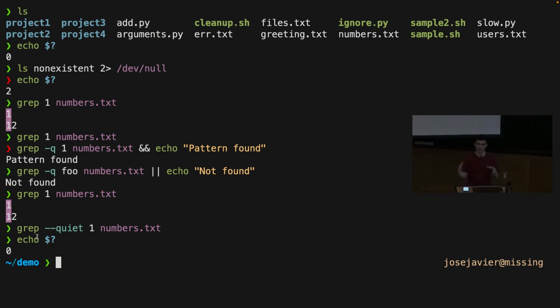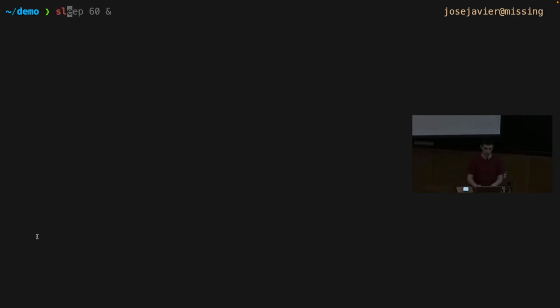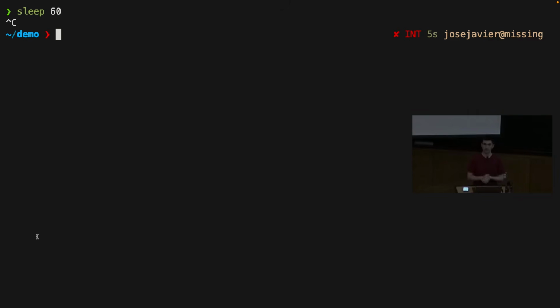The last shell-specific concept is the notion of signals. Yesterday we saw this idea that you can have a command that is running for a while, and then you can do Control-C and it suddenly stops. But what is happening behind the scenes for you to send this Control-C and the program actually knowing that it has to stop?